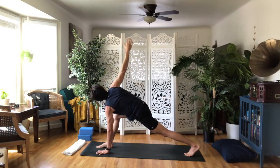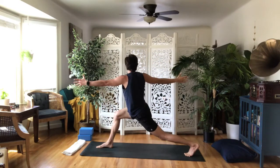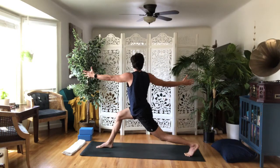Inhale. Exhale, vertical twist. Keep your legs and your twist. Lift your shoulders up over your hips. Engage your core. Pause and breathe. Feel free to bend your left knee a little bit. Lean back to align your shoulders directly over your hips.